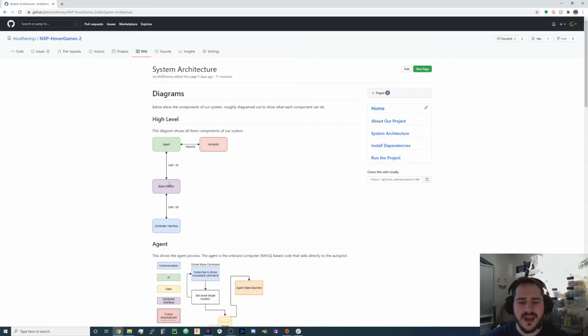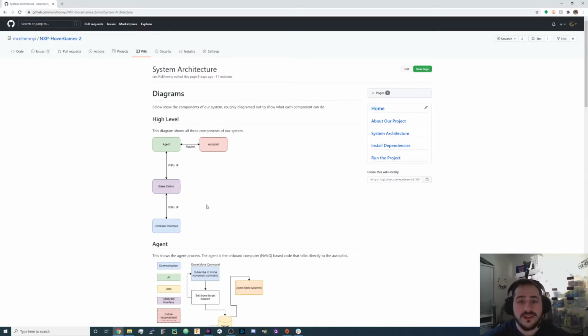The base station acts as an authentication layer as well as a router. Theoretically, in our system, it's been designed to be able to have multiple agents and multiple controllers. And as new controllers or new agents join the system, the base station matches up controllers with agents. So the maximum we can have is around 255 nodes in the system. So 254 divided by 2, if we had an even number of agents and controllers, would be the number of agents and controllers we could have. So 254 combined agents and controllers, in addition to one base station.